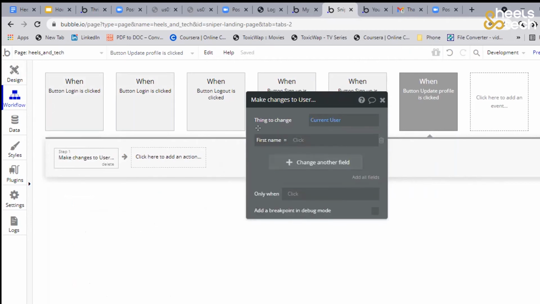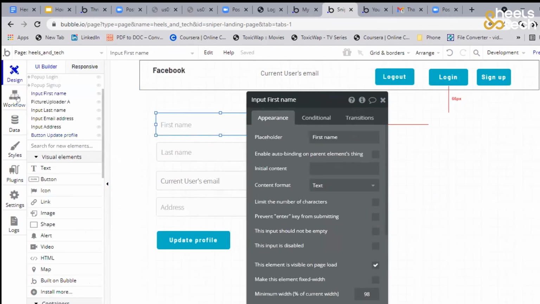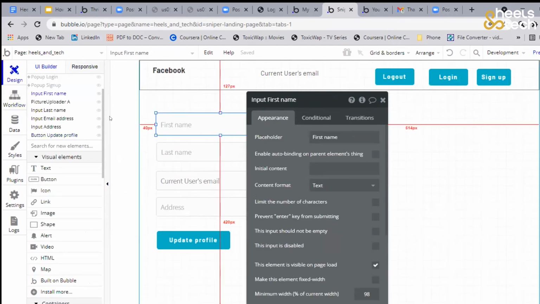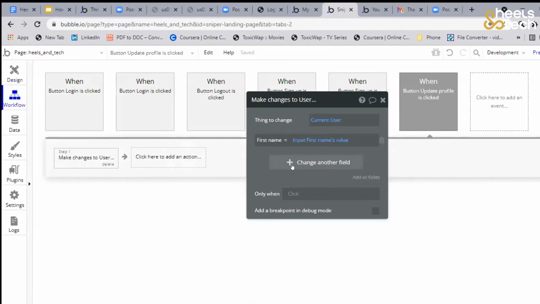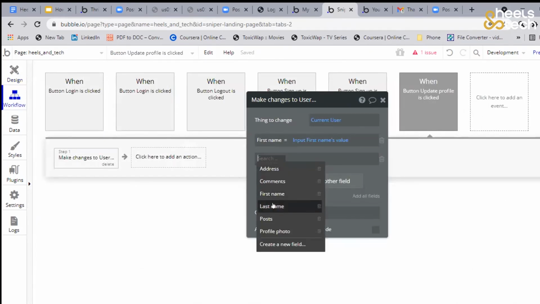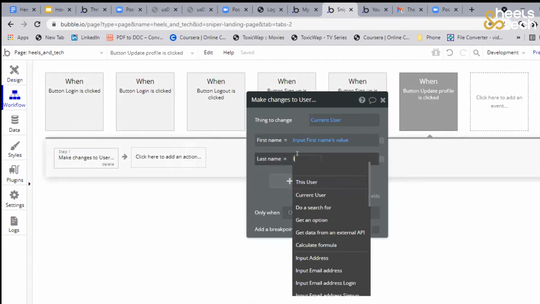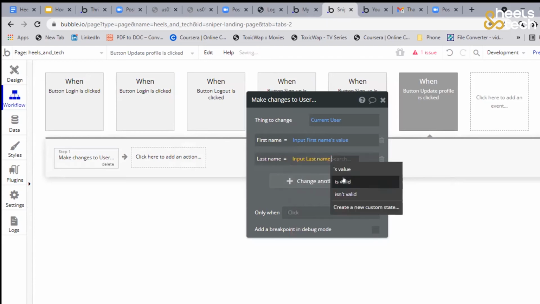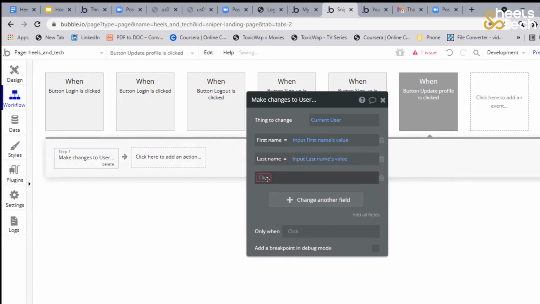We want to use first name, input first name's value. That is this element, right? We want the value to be whatever the user has typed here to be what should be registered as the user's first name. Last name, input last name's value, right?